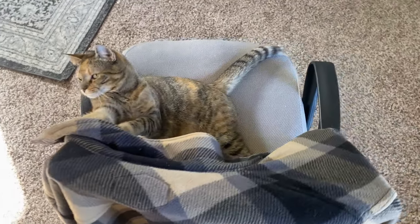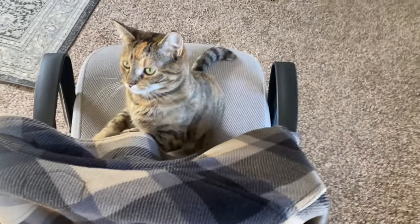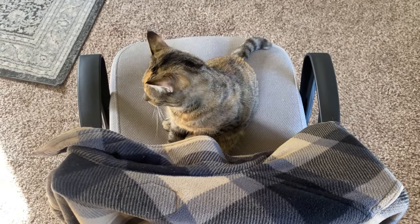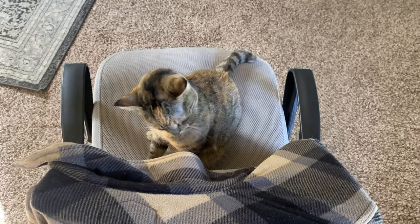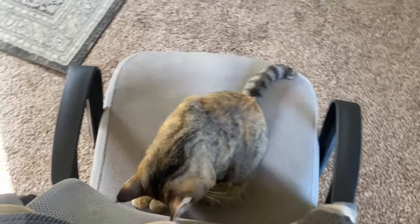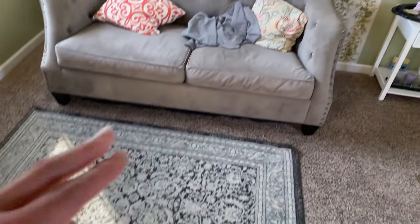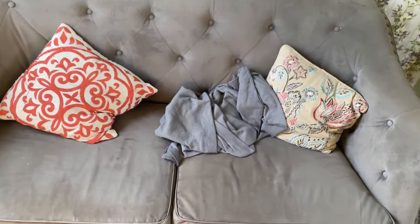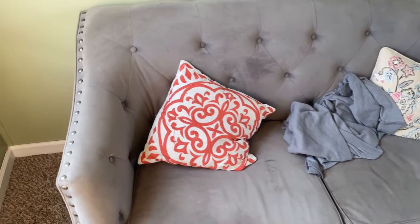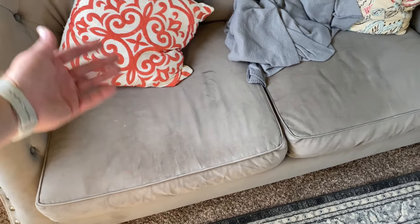And if you got cats that get jealous of one another — like one of our cats, he pees in the hallway and we have to clean that up. He only does it sometimes. I don't know why — I guess because we got other cats we pay attention to. We keep the bathrooms clean — we've got two bathrooms. But I'm gonna give this brush a try on the couch and see how that does — the couch is not that dirty, but it'd be nice to see what dirt comes off it.